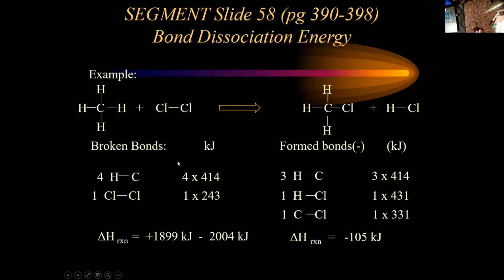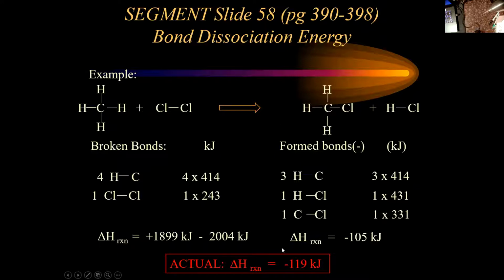So you see, by taking that table of bond strengths, they're called bond dissociation energies, and calculating the amount of energy involved in breaking the bonds and the amount of energy involved in forming all the new bonds, we can then estimate the delta H for the reaction. The actual value, if you use the heat of formation of products minus reactants, or measure it in a lab, is minus 119. So we got a ballpark figure, but not the exact figure. And that's what you expect. But sometimes that's good enough if you can't do it any other way.